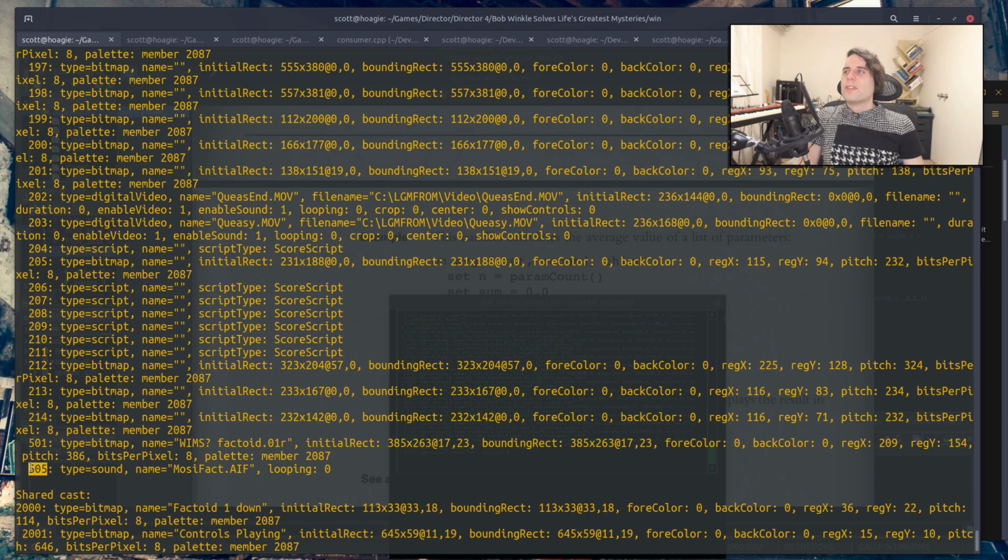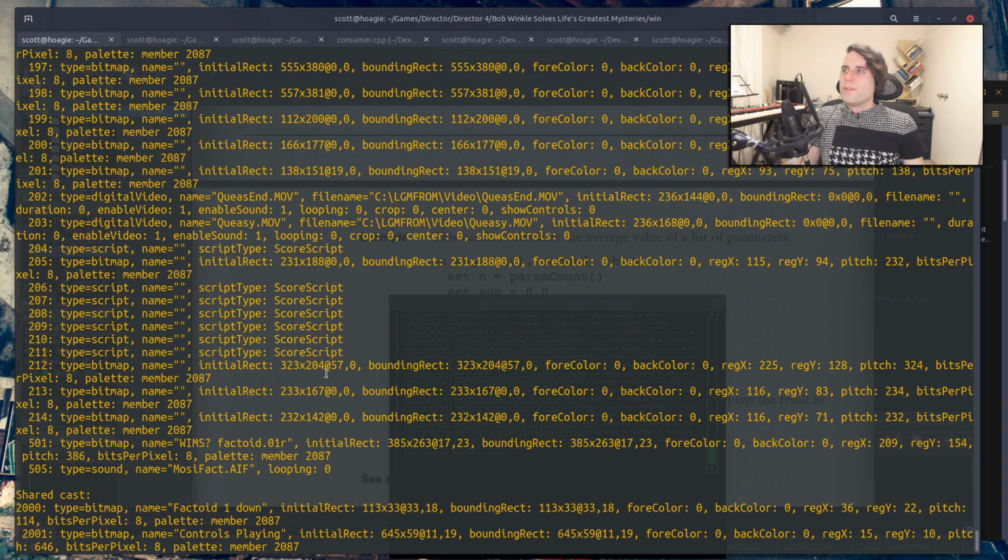I think the failure mode is different. Some functions which try and get cast members do different things if it's out of bounds or not. So you can see here, 505 is the top cast member, so that is technically within bounds. Like 502 is within bounds.